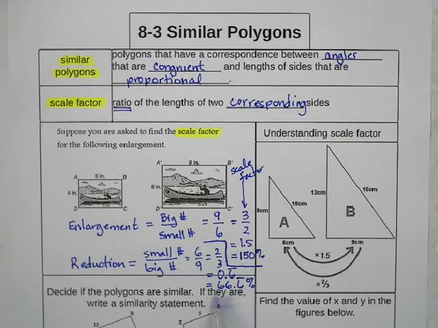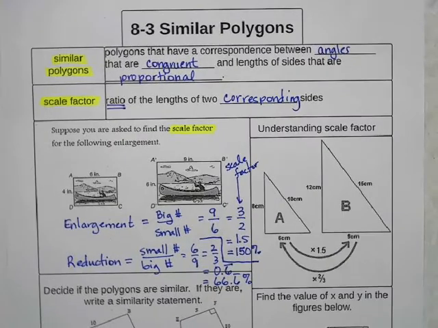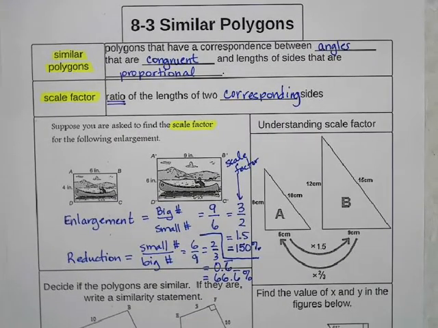So if I go to the copy machine and I want to make my picture smaller, then the copy machine is going to ask me what percent do I want. So I put in about 67%. I don't think there's too many copy machines that do decimals. So I'd put in 67% of the size, and so it will tell it what to reduce it by. All right. So that explains how to do reductions and enlargements.